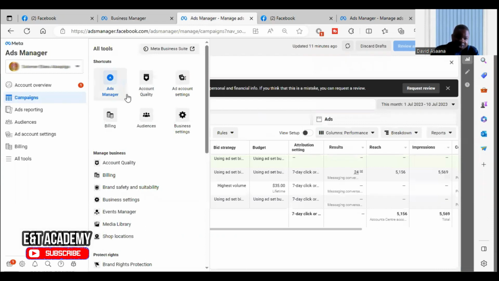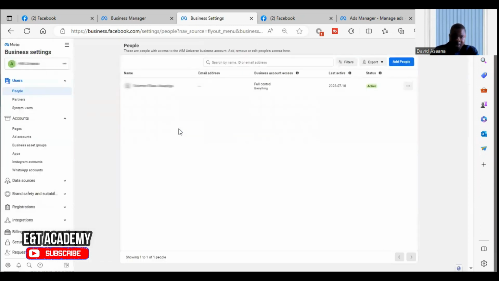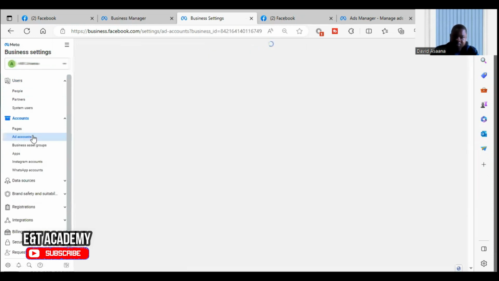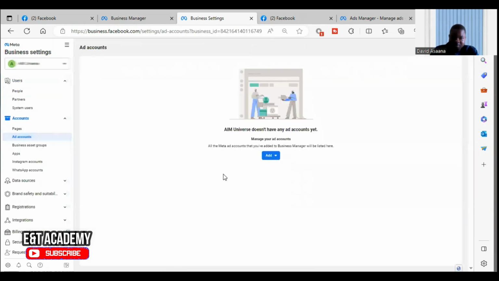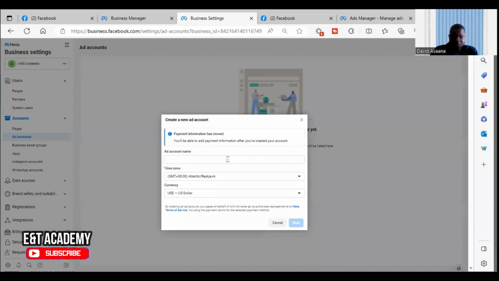Let's go to the business settings. So if we click on business settings now, see where it's taking us to. You see, it has brought us now to the business settings where we can create an ad account. So to create an ad account, you click on add. So create new. Then we put the ad account name.